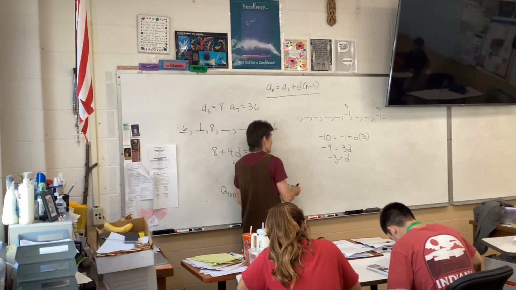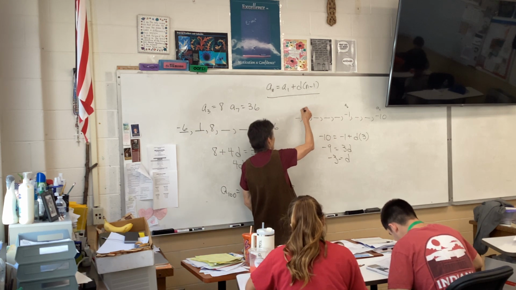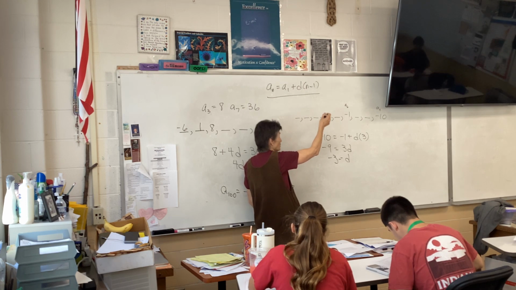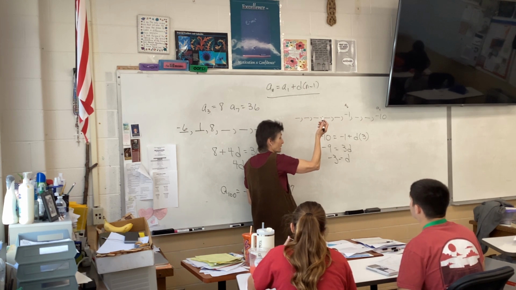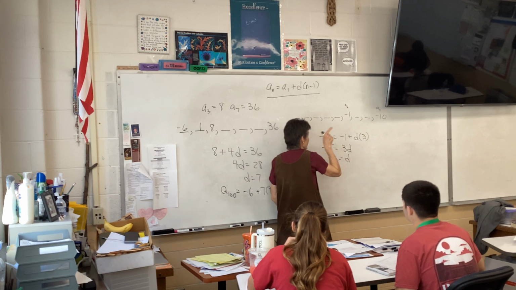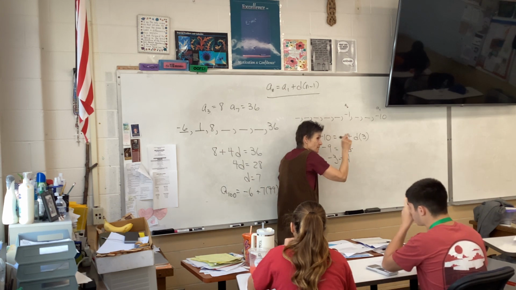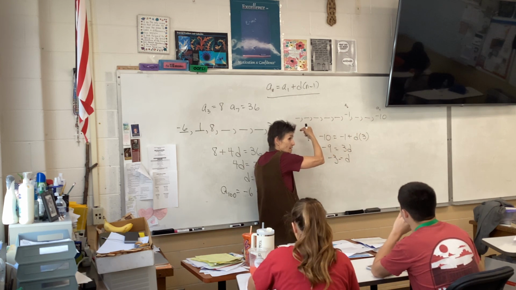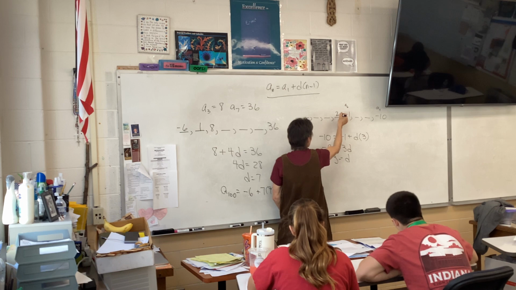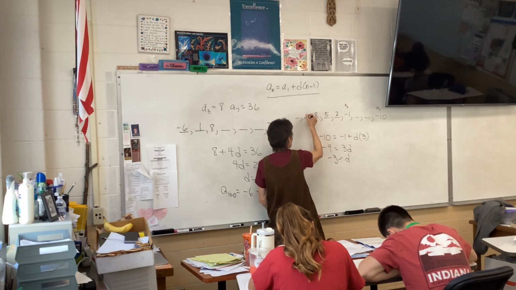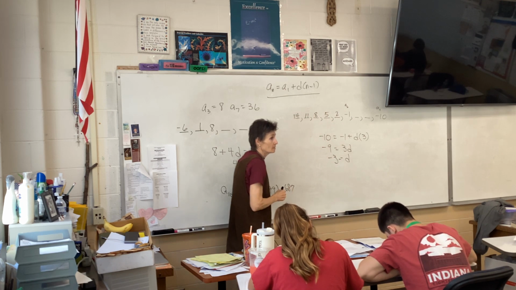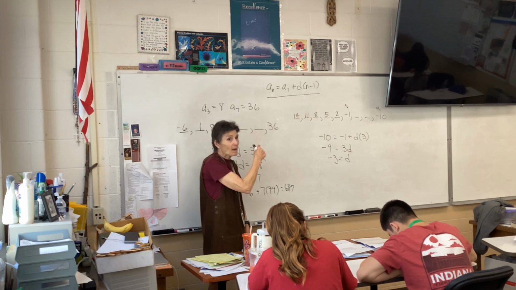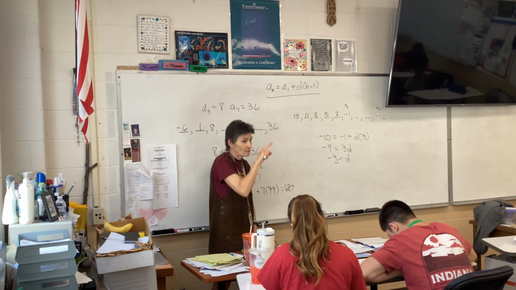Now, I need the first term, so I need to work my way all the way back to here. All right? So one surefire way of doing it, you don't have to be tricky. If that way I'm subtracting 3, -3 that way, then this way is going to be +3. So 2, 5, 8, 11, 14. Now there are other ways you can figure that out, but that will never fail you. You can always just work your way back.